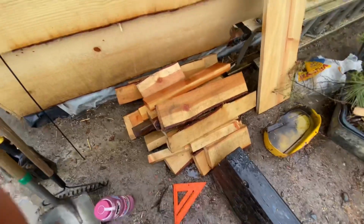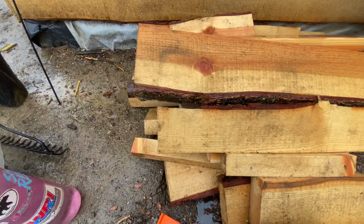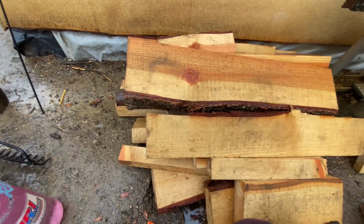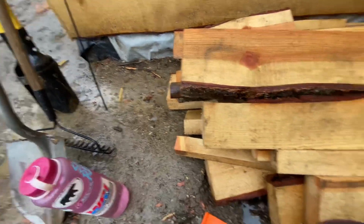For the sides. Similar widths you can cut it to. Yeah, I'd go the biggest.